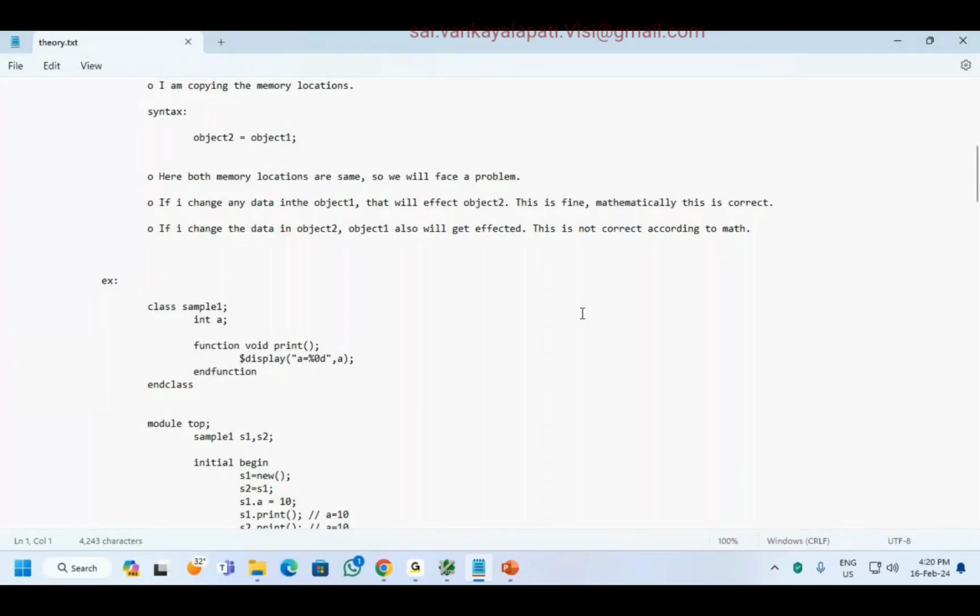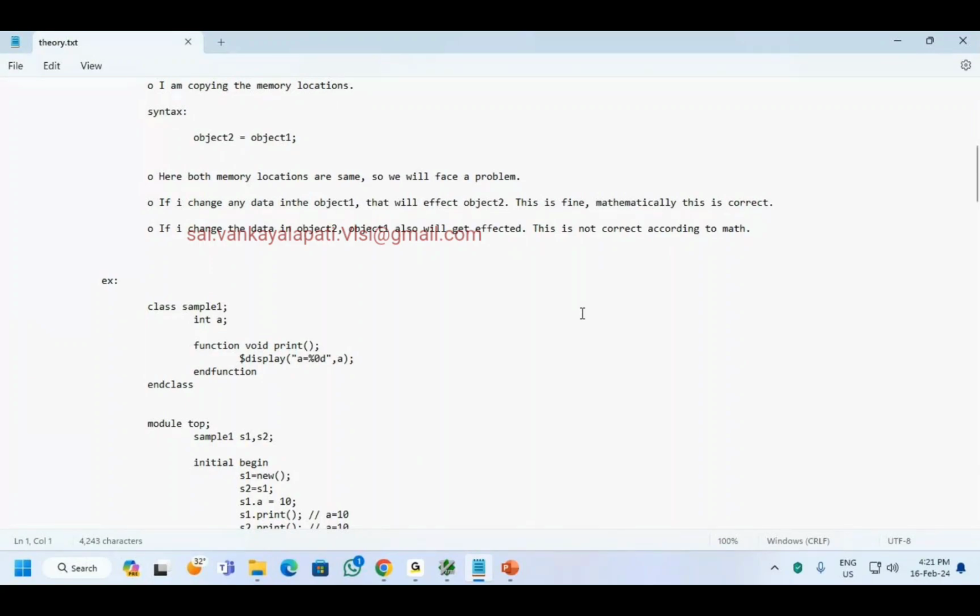Shallow copy will do the copy on the top level. That means for non-object based properties, it is copying fine. Even if I change anything in the copied object, it is not affecting the original source. So this is for non-object. Whereas for object properties, the problem is if I update the copied source, it is even affecting the original source. That means again copy by handle is taken on.